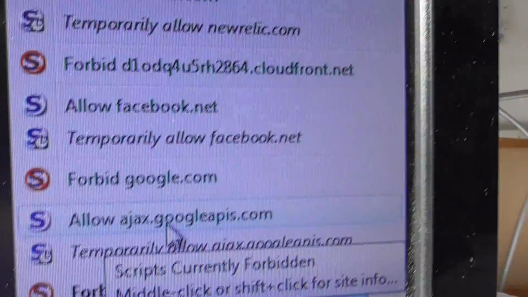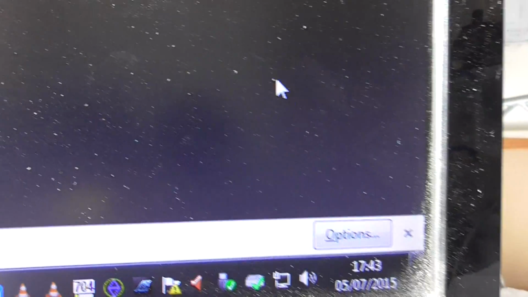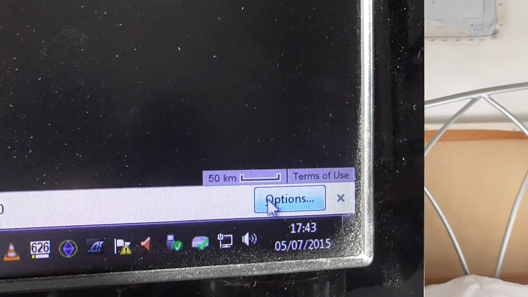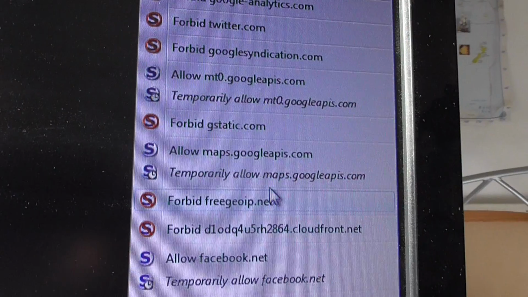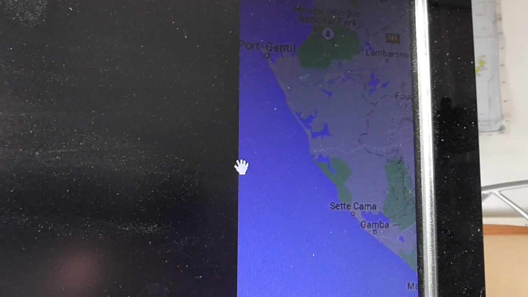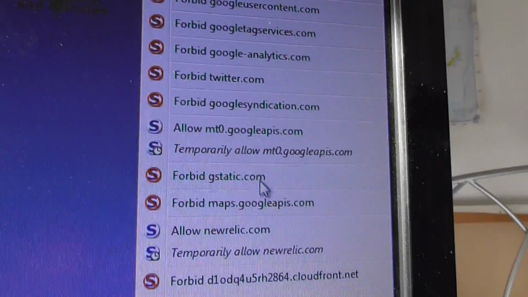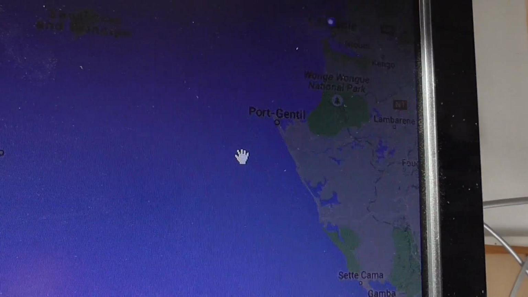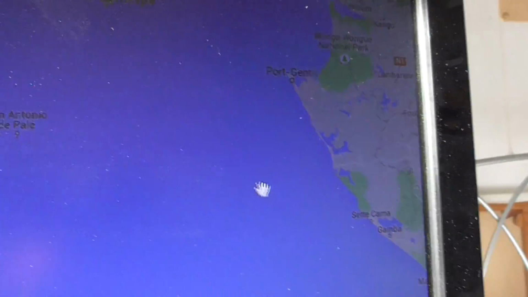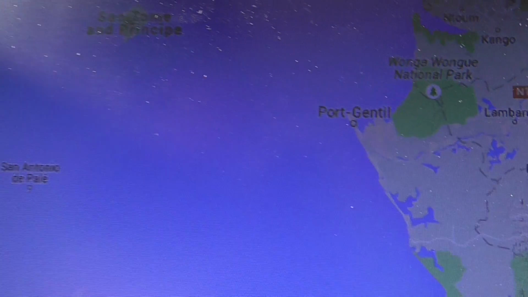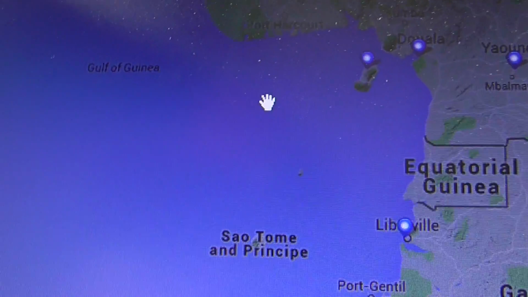Alright, because I use NoScript, I wonder if it's blocking a few scripts over there, so I'm going to start allowing a few things. I'm going to allow maps. I don't even know why they were blocked. I mean, I use Flightradar all the time. Why would things have changed? Perhaps Flightradar are starting to use slightly different servers and websites to get their maps. I just don't know what's going on.